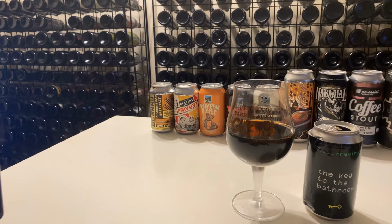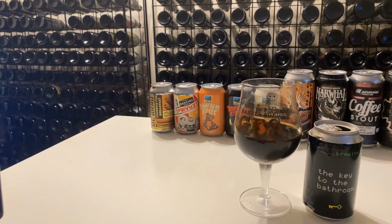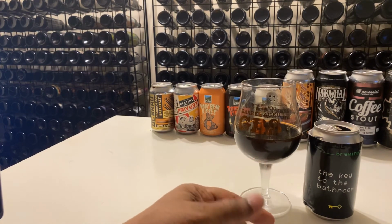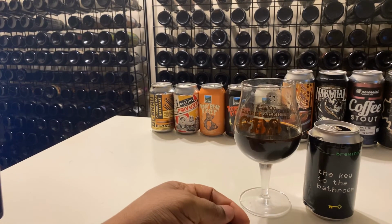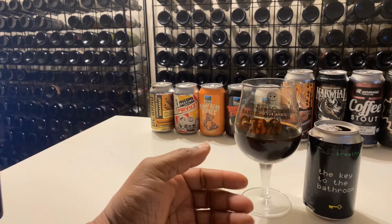If they want to just take this and throw it on tap and have it across different venues, this is definitely a beer you can do that with. Like I said, with the cinnamon and the roasted toasty flavors and the nougat and the nice chocolate that they use, whatever, if it's even real chocolate or not, they did a good job. So at the end of the day, it definitely is worth a try. If you can bypass the water and artificial colors, artificial flavors, and you're just curious about trying something different, oh yeah, and the cherry's jumping out right now. So if you want to try something different, here you are. Try it out.